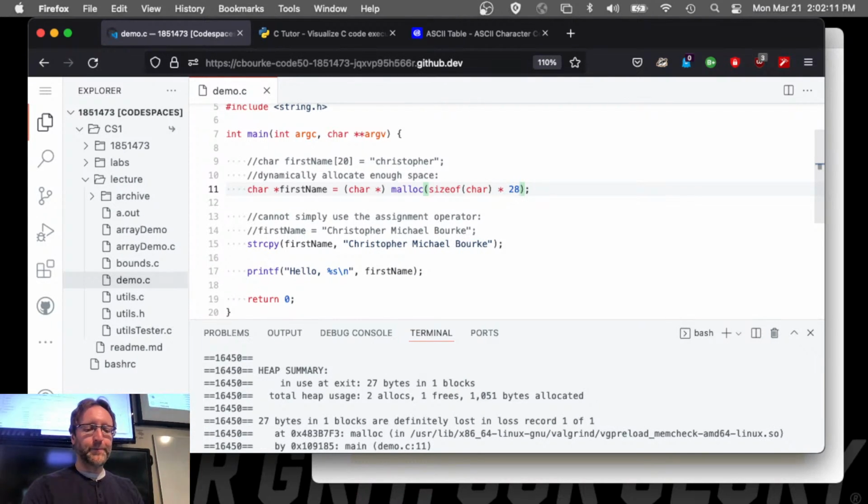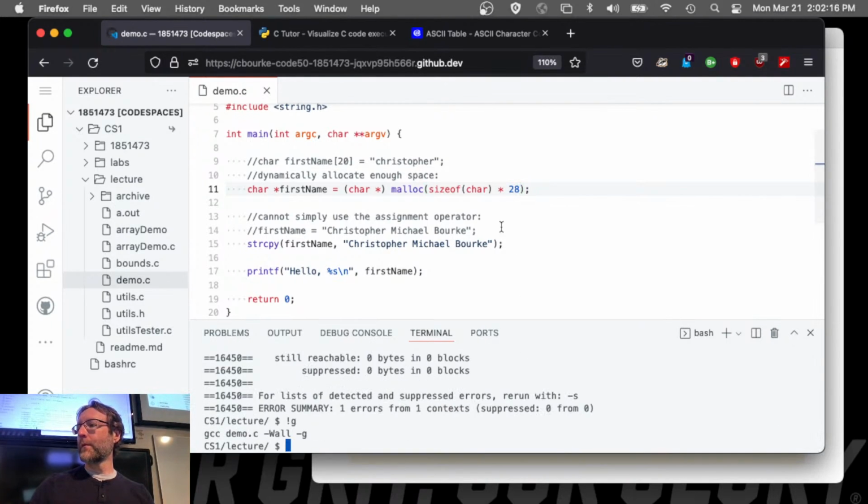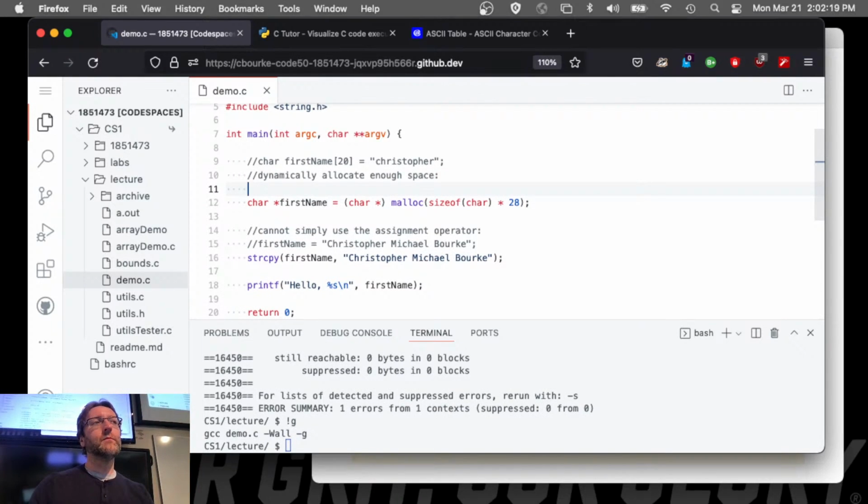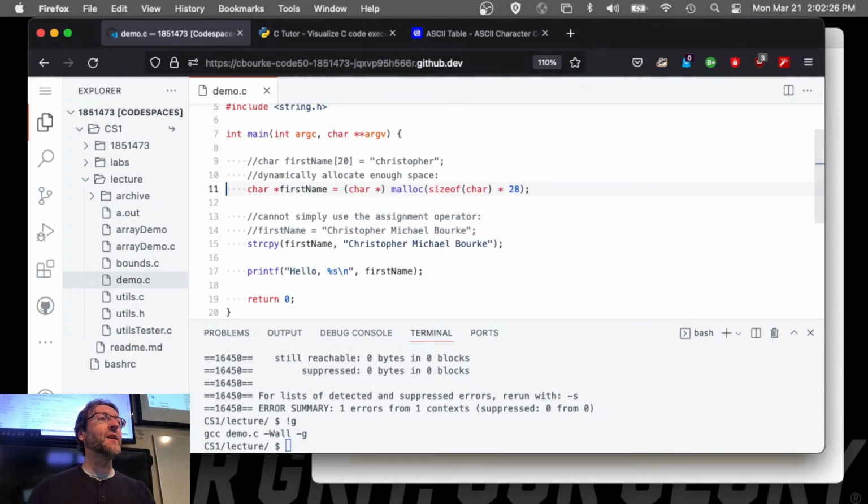Yeah? So, I remember when we were doing this for arrays, we would say size of int times n, and that's the number of things in your array. Is there a way to do that with this, or do you just have to know how many? There you go. But you're probably thinking, well, if you have the string already, how do you determine how many characters are in it? That's your question. Do you have to know how many characters are in the string when you're doing this, or is there a way to just allocate so much memory that it's... I mean, you wouldn't want to allocate like 1 billion bytes for my first name or something like that. But yes, there is a way. Hold on to that thought, and we'll look at that in a second.